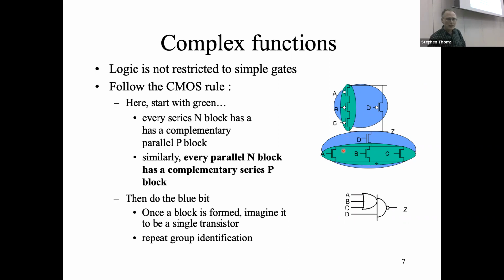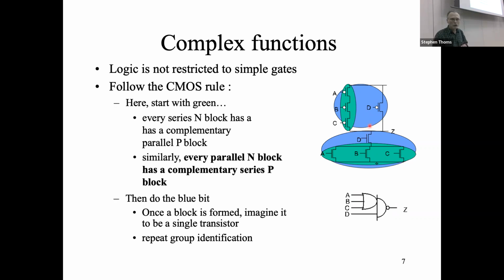And so we had these in parallel here. So of course you've got them in series on the P side. Now, when you then add the other transistor, so we're wanting to have the NAND or AND functionality with D, we need to put it in series on the N side and parallel on the P side.